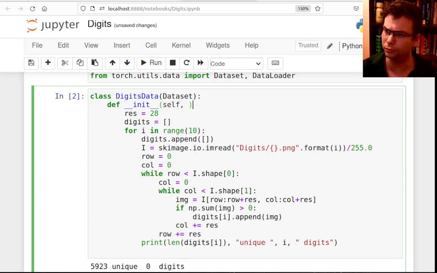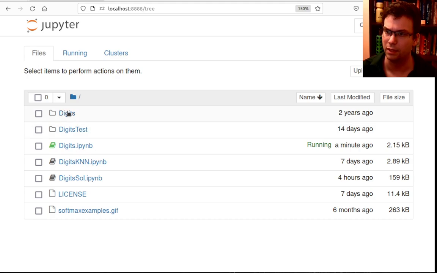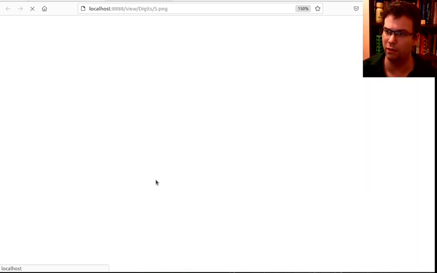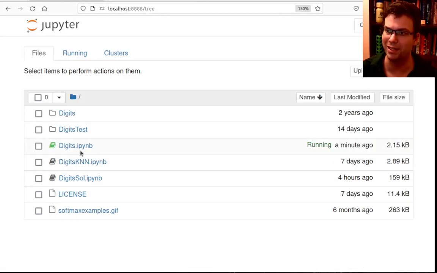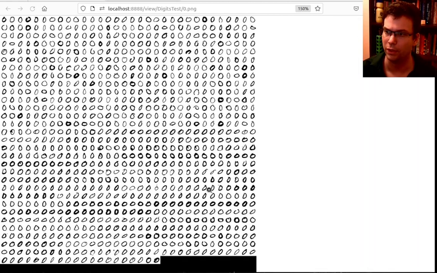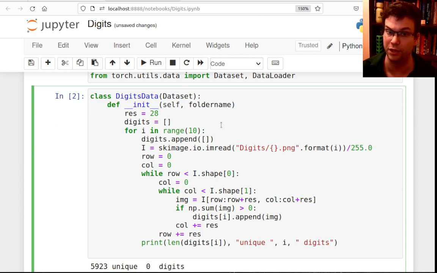One thing I'll specify is the folder that these digits exist in, because I'm going to have a training set and a test set. This folder, digits by itself, is the training set. We're going to train our model on that dataset, and then test it on the ones in this folder. There are slightly fewer examples. We're not going to look at these until the model has been finished. We finish gradient descent, then we look and see how it does on new examples. I'll leave that open so that I can reuse this class for different objects, so the folder name is something that I'll plug in here.